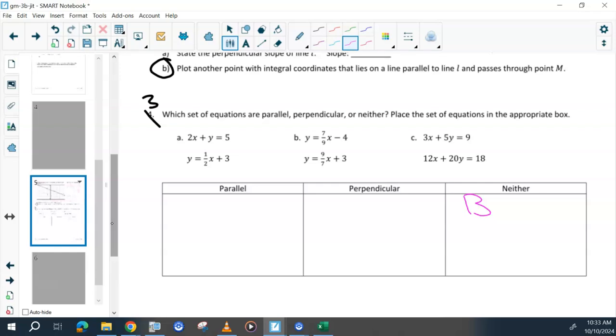And then for the first equation in part A, I would have to solve this, get rid of 2x by subtracting. And then if we're looking at those two slopes, we have 1/2, we have -2. Those are negative reciprocals, so those are perpendicular, which then by default C would be parallel, but we'll still solve those. So we would have to subtract 3x from the first one and get rid of 12x in the second.